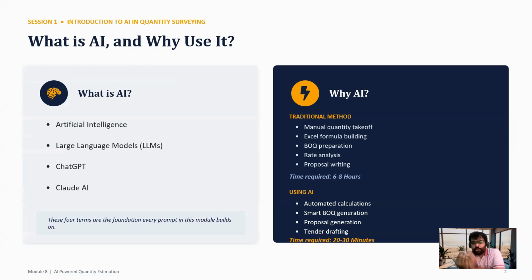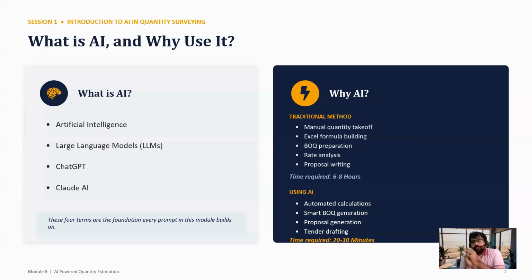That particular task will be done by the machines using some models that are called LLM models. Then what is the application we need to use? The application is ChatGPT and Claude AI. These three, four terms are the foundation every prompt in this module builds on. So prompt is very, very important.